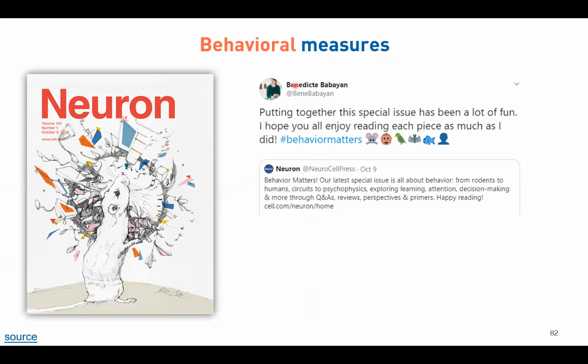And she is the senior editor of Neuron. So it is her effort that put together those articles in this special issue. She was also pretty happy that she put together this special issue. It has been a lot of fun and it's pretty interesting. And here there are some subjects that are studied in those papers, human and animals, for example.